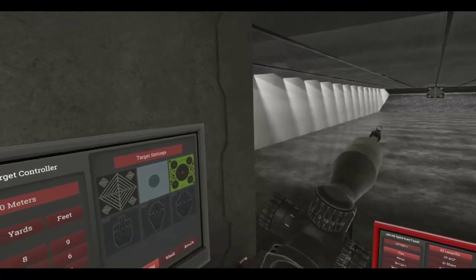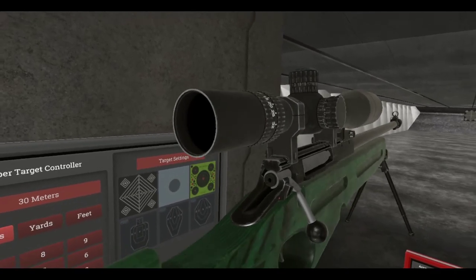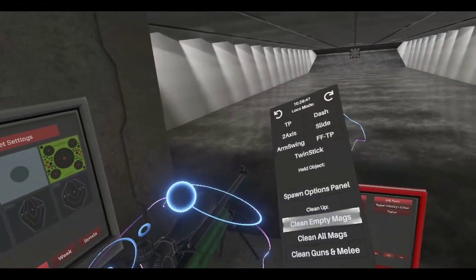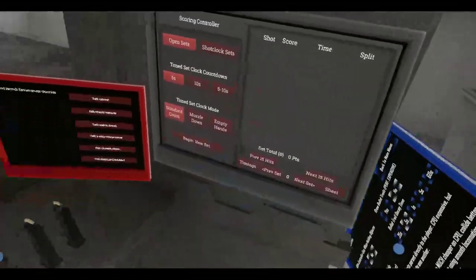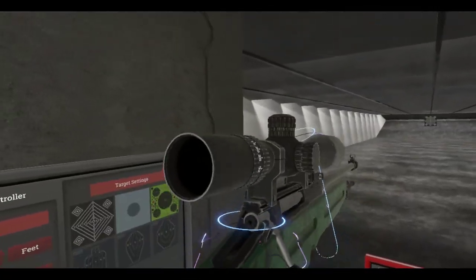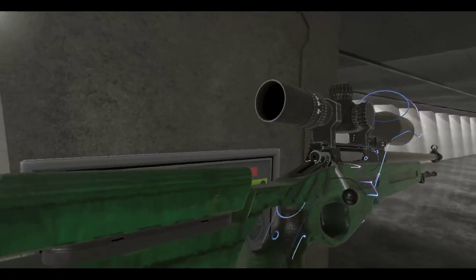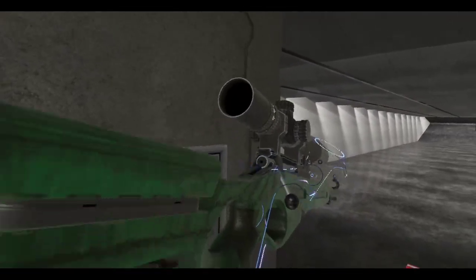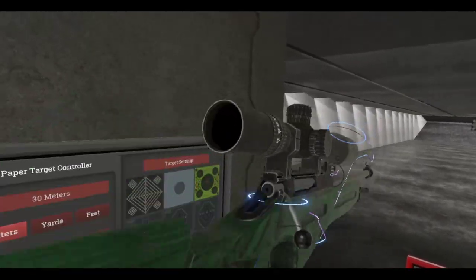Okay, so originally, how you quick bolted in HD VR was you would press right on the trackpad and then pull your hand back. Hold on. Just stick that there. Okay. Just drop that somewhere. So how you would quick bolt was originally you press right on the trackpad, pull your hand back, push it in, and click it, right? Which, I think maybe the system is a little broken now, but it was pretty easy. I did a video on that a while ago.